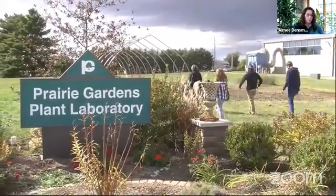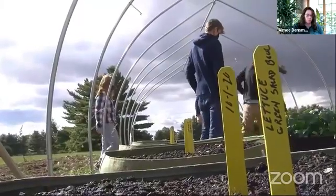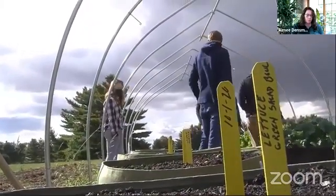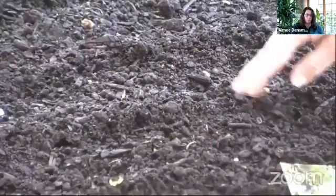But my background is growing plants, any way, shape, and form. Trees, shrubs, herbs, annuals, perennials, poinsettias, palms, you name it, we grow it here in Parkland. In our horticulture program, it's a general, true horticulture program with a little bit of background in the growing of plant material, understanding all parts of the plant material, doing the landscape design, the design itself, as well as the installation of the plants and the hardscapes.